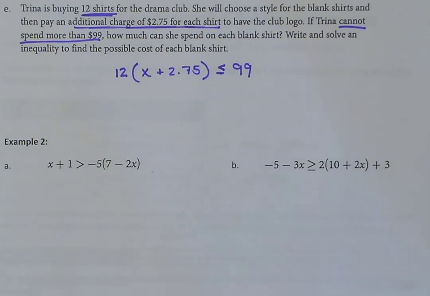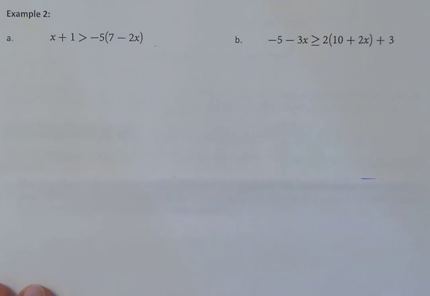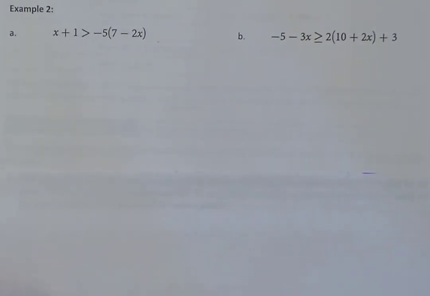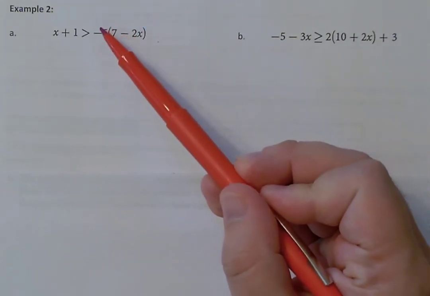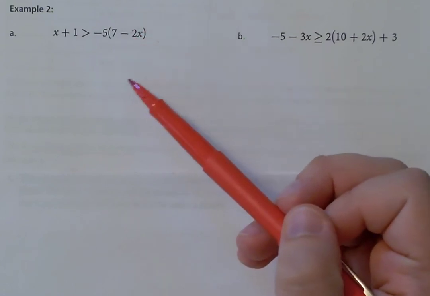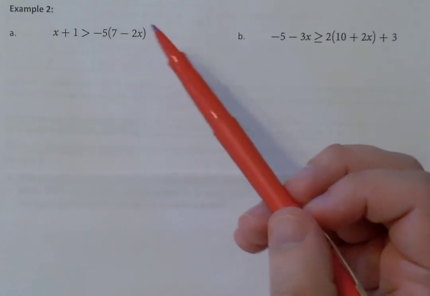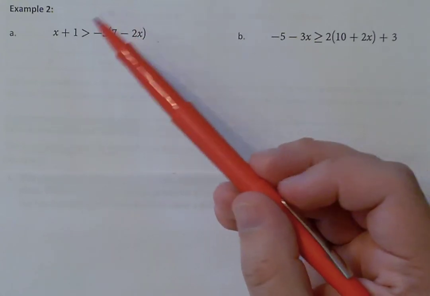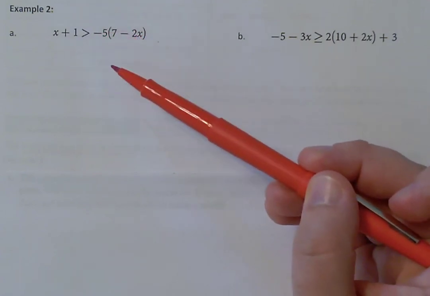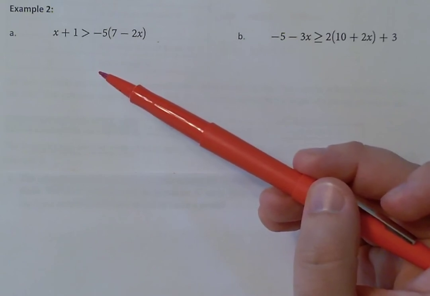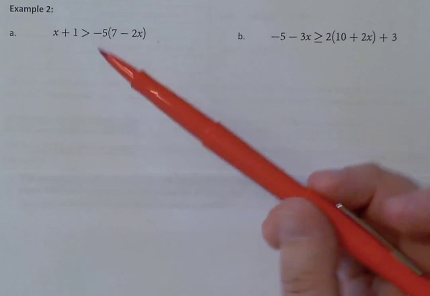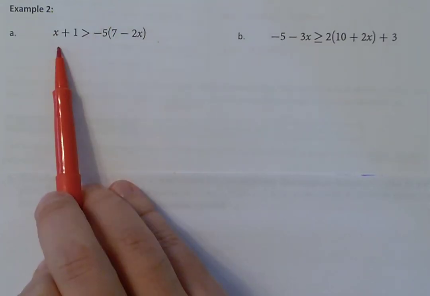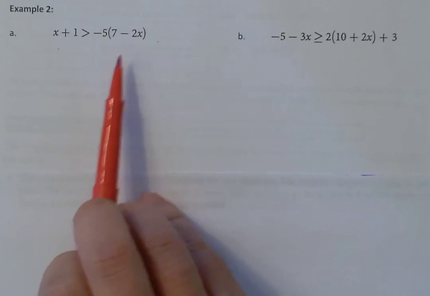All right, so example 2, we are going to step it up a notch, where we have variables on both sides. So we're still solving inequalities. It's just when we solve these, there's a variable on both sides. When I talked about example 1, I talked about the fact that you needed to distribute, combine like terms, and then you could do reverse order of operations. For these ones, what I would suggest is you distribute, combine like terms, move the variable to one side, then you can do reverse order of operations. If you look at these problems, we have x on both sides, meaning we need to address that and move it to one side.